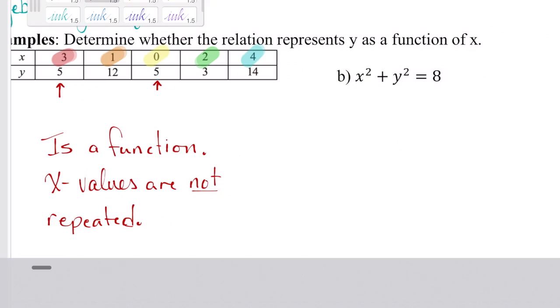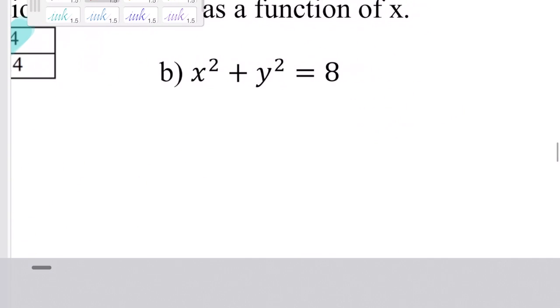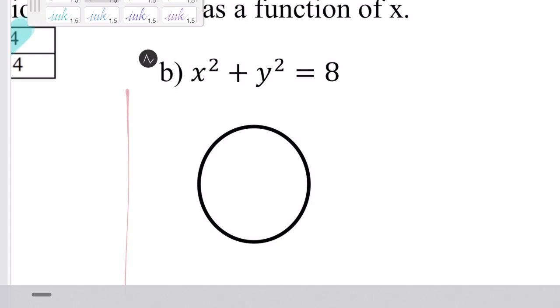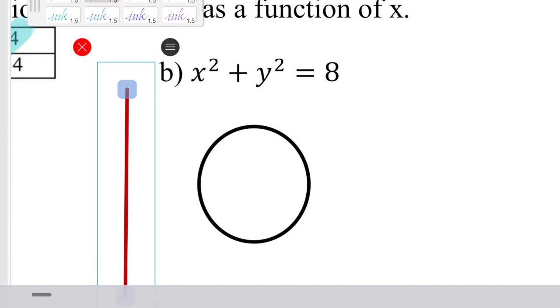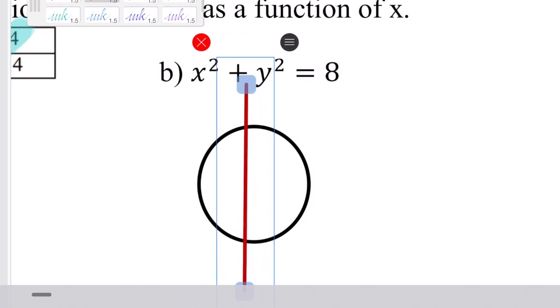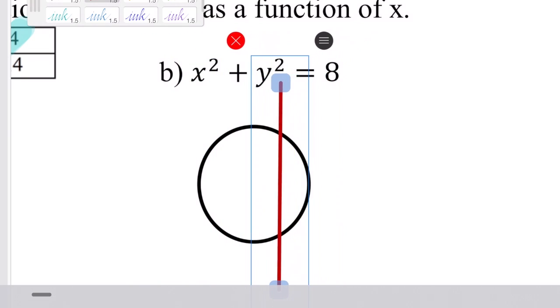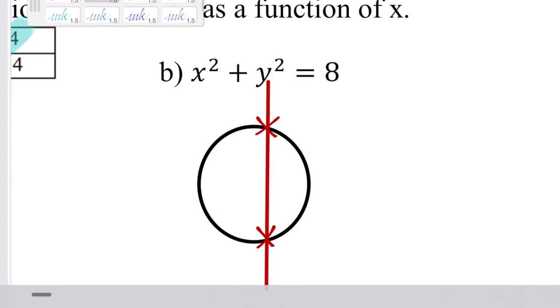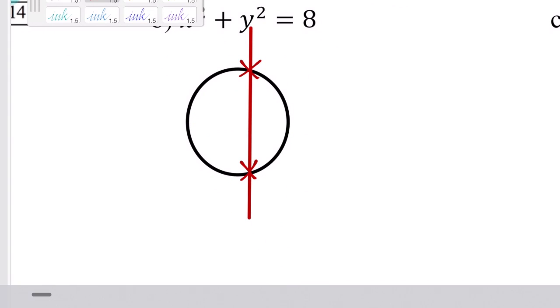The next thing I'm looking at is an equation, and this is actually the equation of a circle. And so I know a circle is going to look like this. There, now it's nice and pretty and perfect. So on things like this, I like to do the vertical line test. The vertical line test is basically saying if I have a vertical line, so here's my line, if I go anywhere on that graph and I hit the graph more than once, then it's not going to be a function. That means that I have an x value where it has different y values. So here, I've got an example of it hitting twice. So because this hits twice, we fail the vertical line test.